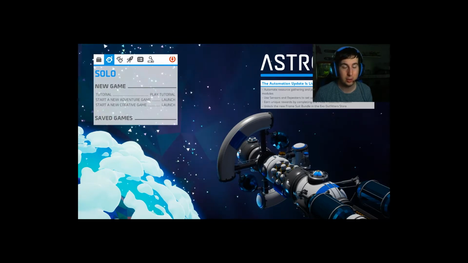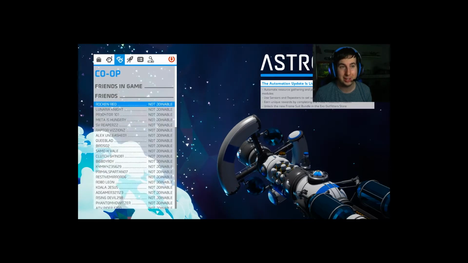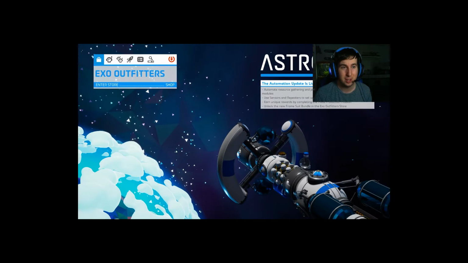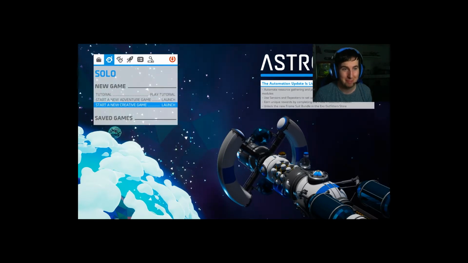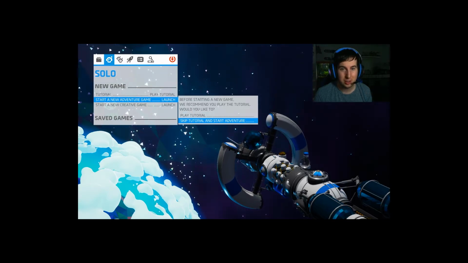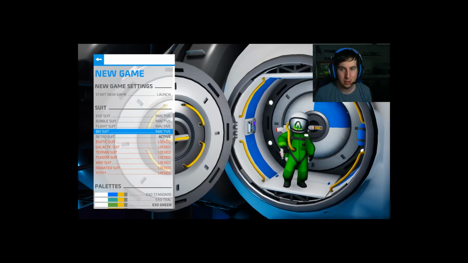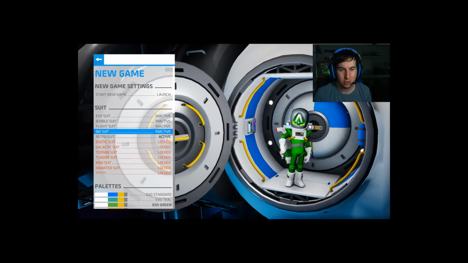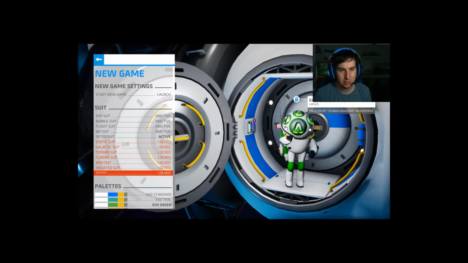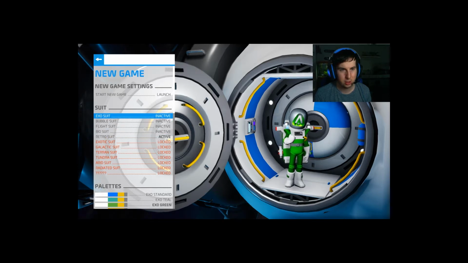Today I'm going to be playing Astroneer, which I haven't played since the pre-alpha version, so that was a long time ago. So I'm going to start a new adventure. I'll skip the tutorial. Okay. Ooh, looking pretty fresh. Let's have a look. Oh, there's some loot stuff. Yeah, I'm happy with the retro look. Okay.